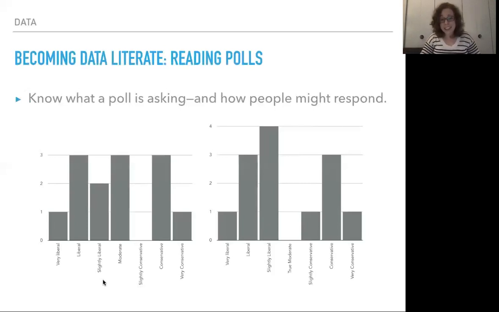But not only does the wording matter and the order of the questions matter, it also matters if people understand the question, right? How they respond to the question hinges on their understanding of the question, right? So that 7-point liberal to conservative question that I gave you, right, on a scale of 1 to 7, how liberal or conservative are you? That depends on your understanding of liberal to conservative, right? And that is not a very clear topic, I should say. What does liberal mean? What does conservative mean? It's contextual. It means something very different in the US than it does in other countries.